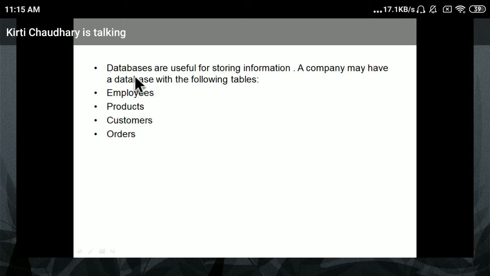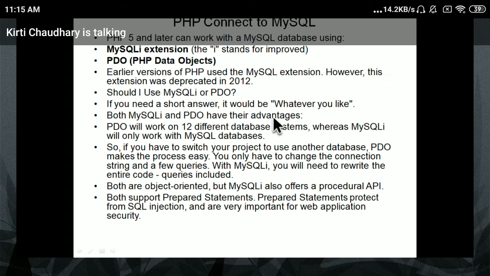Databases are useful for storing information. A company may have a database with tables like employee, product, customer, orders. These are the examples.